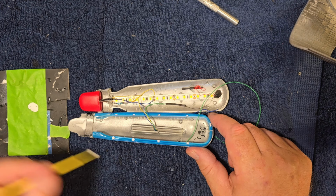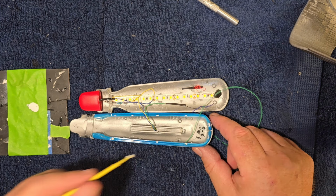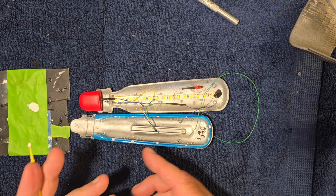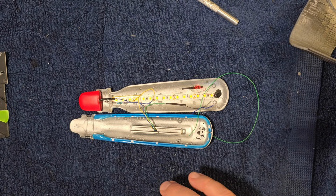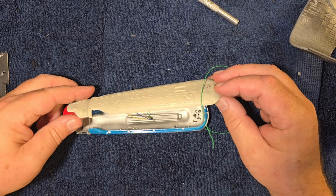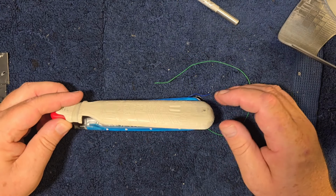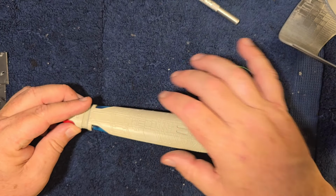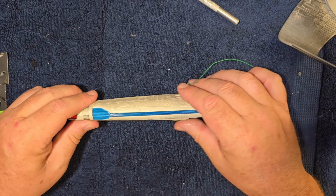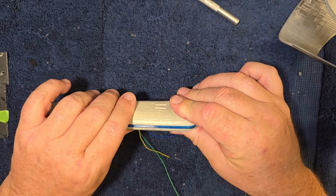Now this might dry, you might see a little bit of a spot there, but it's not going to be nearly as bad as the other times I've done this where I've used the model cement and it literally melts the paint and you just see these blobs, these white spots and stuff. So I think this is going to turn out to be pretty good. Let me make sure I've got everything coming out there. All right, we'll go ahead and lower this down. Not bad. Now we don't want too much movement going around here. I'm squeezing this together.